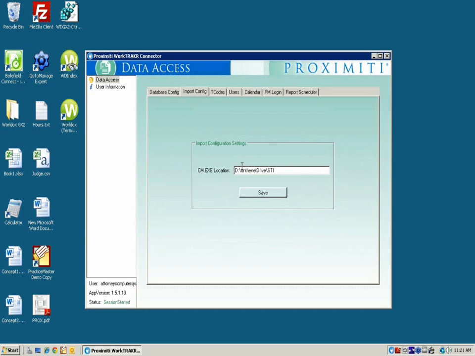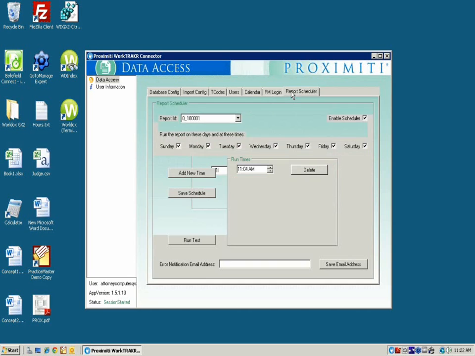You have to tell it where to find the cm.exe. That's the Practice Master executable file. You have to tell it something called the ODBC connection DSN, which is very nerd talk, so we won't even stop there. And most importantly, you tell it which reports you have in the system for users to be able to view and what the schedule is of pushing those reports out.